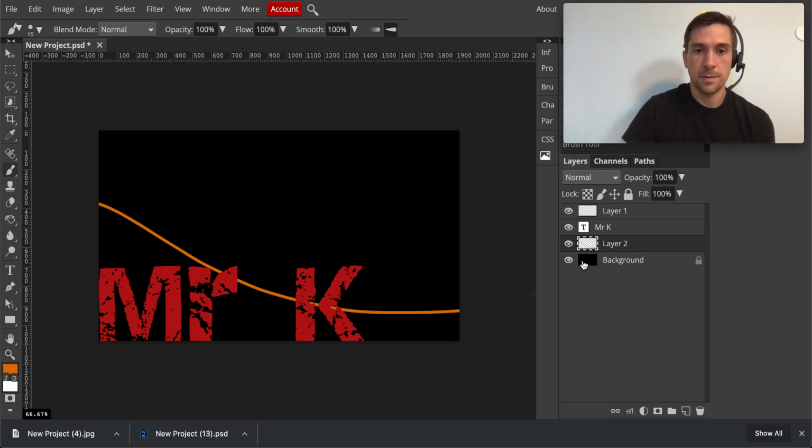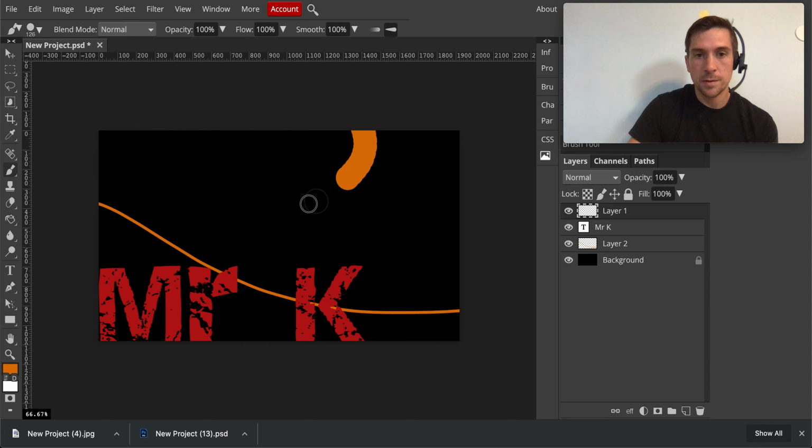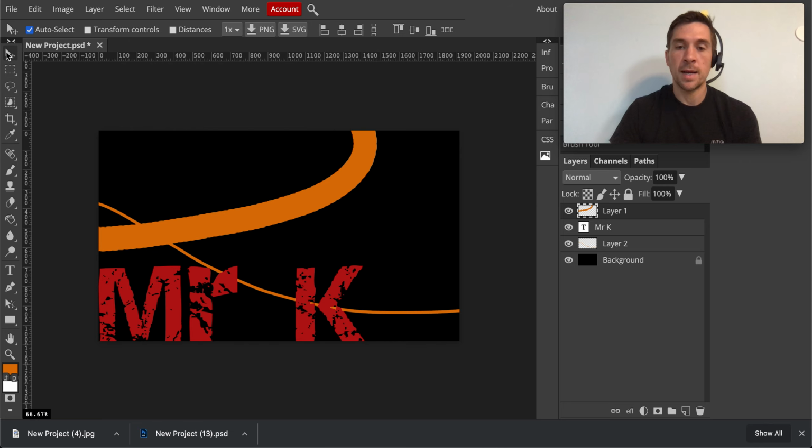Here we go. And then I'm going to do another one above. I'm going to make this one a little bit larger, maybe. We'll come from a different direction. Sure, why not? I probably should change the color, but that's okay. We can do that after. All right, so I have my example layers here.